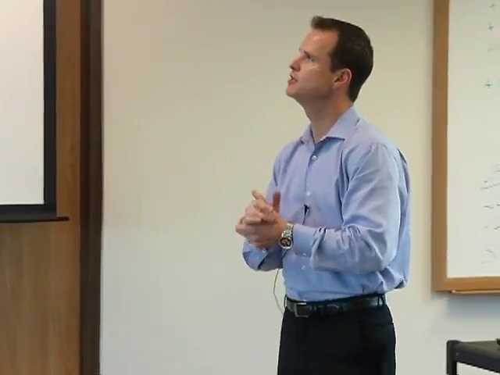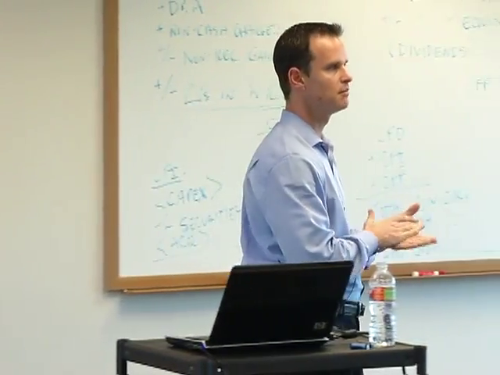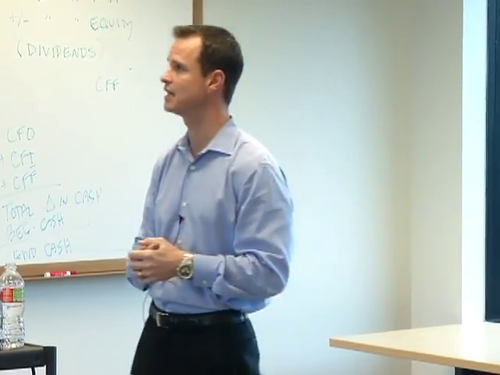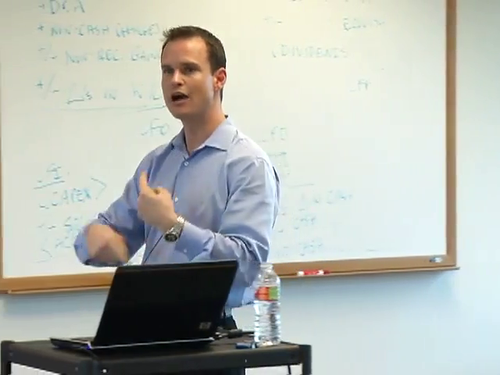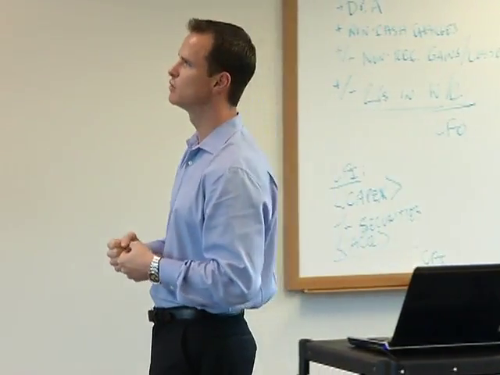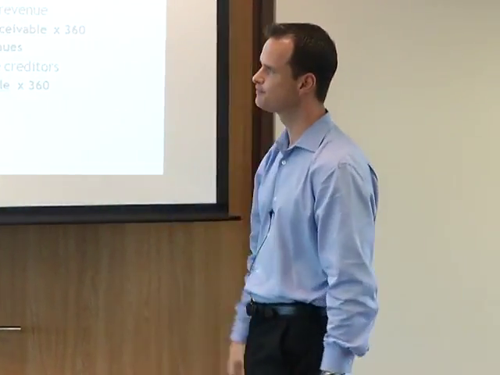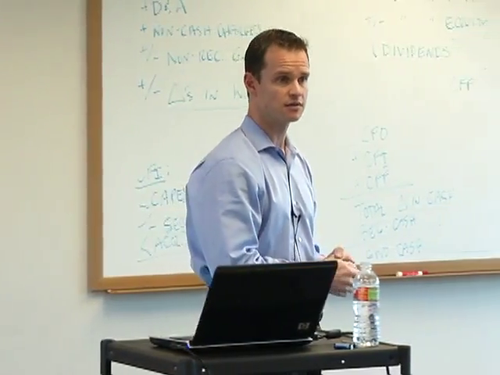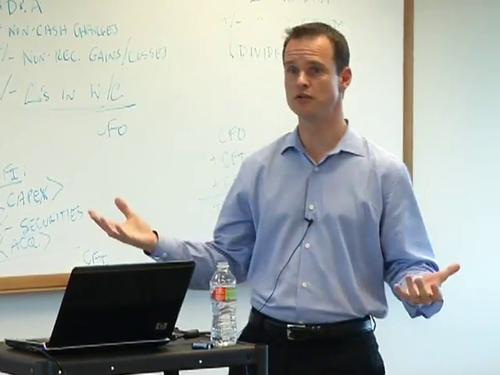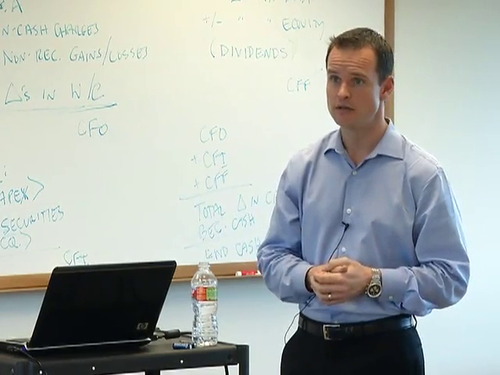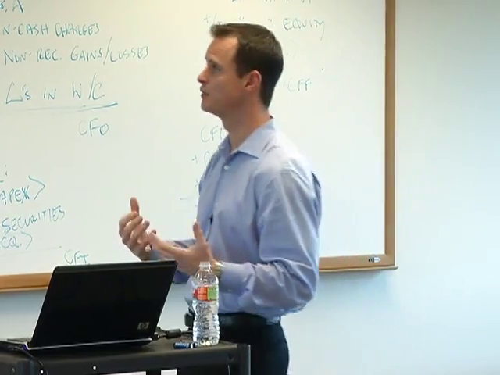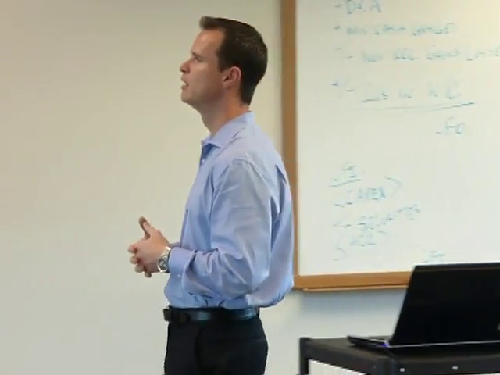Okay, activity ratios. Again, activity ratios measure how well or how poorly the company is utilizing its assets: how many times a year it turns over its inventory, how quickly it turns over its assets a year, and really importantly, how quickly it collects from its customers. I can make all the sales in the world. If I can't collect any of it, from a cash flow standpoint, that doesn't do anyone any good. So those activity ratios can be very, very important.